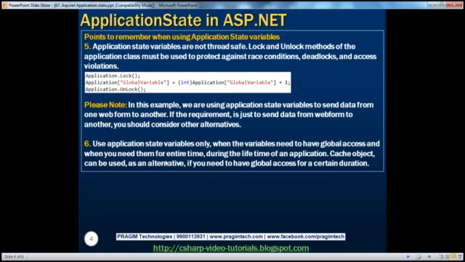Now, if you want global access for certain variables and for a certain duration, then we have another object called the cache object. We'll be talking about the cache object in a later video session, but it can be used for that purpose because whatever you store in a cache object has global access. It can be accessed anywhere. But a cache object can have an expiry set, so it's guaranteed to be cleared at a certain point of time depending on the expiry time.